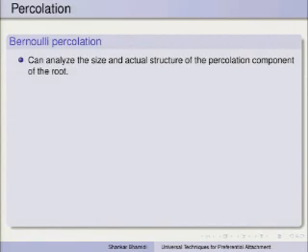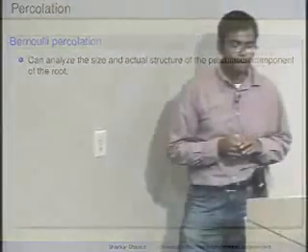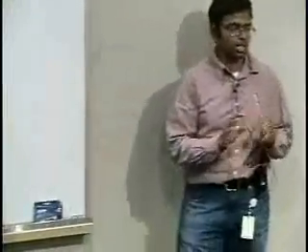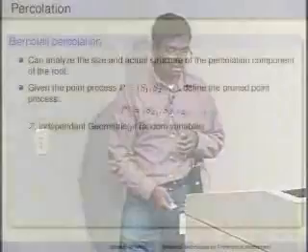Okay, so this is height, but then you might be interested in percolation. You have your network and then you delete edges with probability p and retain them with probability 1 minus p. Can you say something? These kinds of methods actually tell you exactly how the structure of the percolation component about the root should look. If I ask what is the asymptotic degree distribution of the percolation component at the root, then I can exactly tell you, not just what the size is.